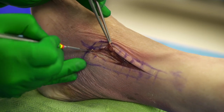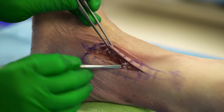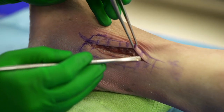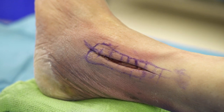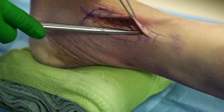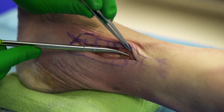Once you expose the distal part of the fibula, you can use a periosteal elevator or a Freer and just move the tissues away to expose the distal part of the fibula. The nerve is often coursing in the anterior part of the flap, so you can use blunt dissection to avoid damage to the superficial peroneal nerve. Again, depending on where the fibular fracture is, you may need a wider exposure. The more proximal you go, the more there is a risk of injury to the superficial peroneal nerve.